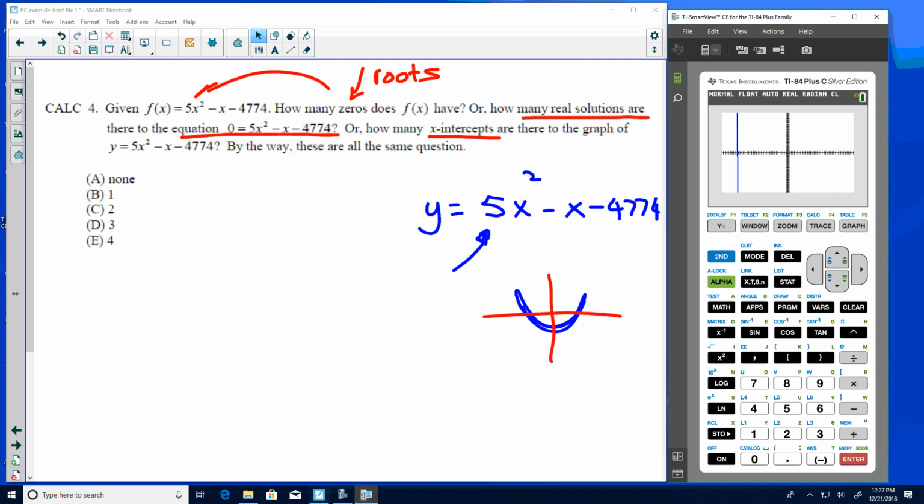Zoom 3, enter is zoom out. And sure enough, I do see parts of the graph hitting the axis. Where might that be? If we look at the window when we zoomed out, it went from a min of -10 to a min of -40, and a max of +10 to a max of +40. So this was a zoom factor of 4 times further away. The scale, unfortunately, didn't change. It was still 1. Let's make that 10 and look at the picture. Okay, so 10, 20, 30, 40. That one to the right looks like it's between 30 and 40, and so we can chase that down. Second trace 0, somewhere between 30 and 40.